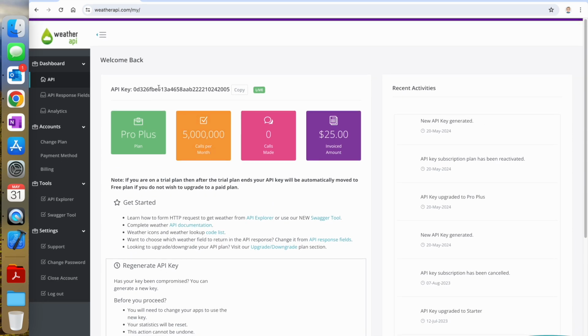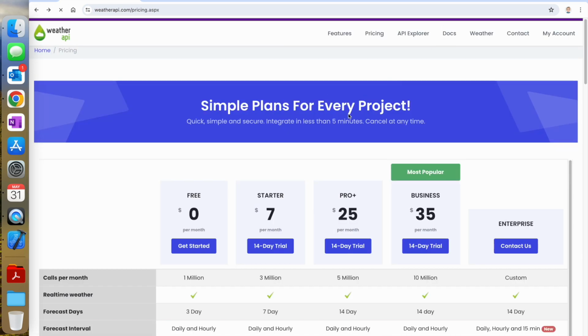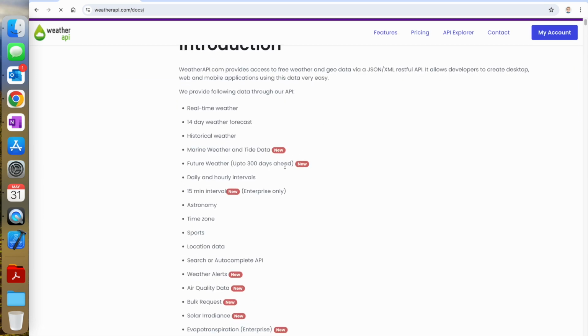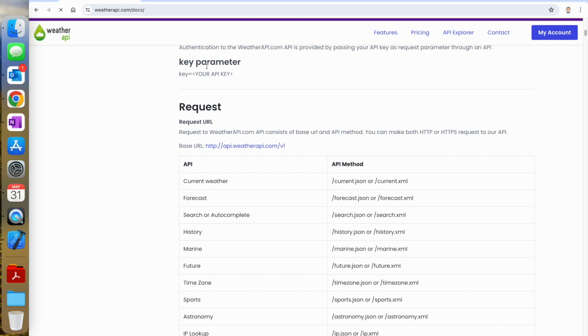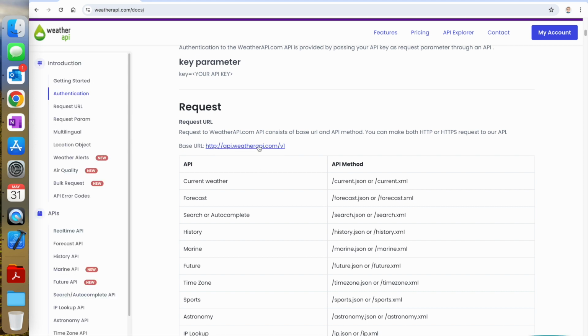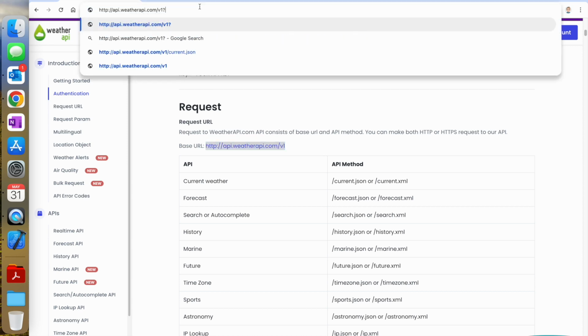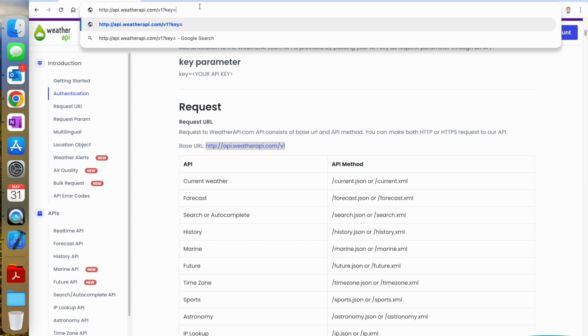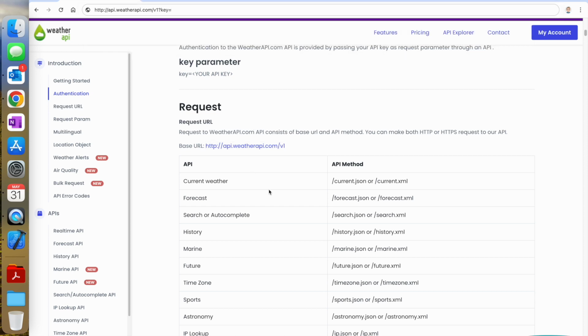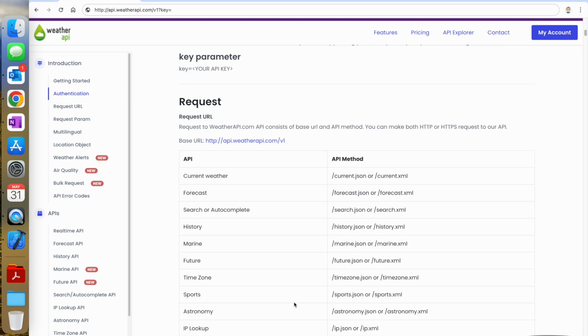If you go back to the Weather API website and go to docs, you can see what the Weather API has to offer in terms of its structure, and which ones sit where. Your request URL is api.weatherapi.com/v1, and then you add a key as a parameter, so that means a question mark. How I would use this is to copy this URL and paste it in here, then go question mark key equals, and I'll need my key from the previous screen. Then you can go into current weather, forecast, history, marine, etc.